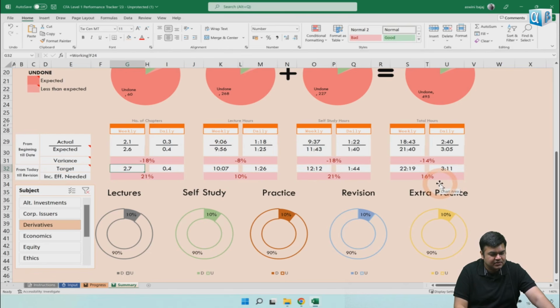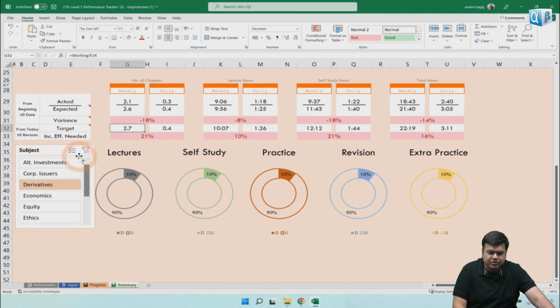Following this, the increased effort needed. Now please note, increased effort is in red. If it is positive, it is red. You need to increase your effort. You're falling short, that's why red. If your effort needed is negative, I'll show it in green, because then that shows that you can relax a bit. You've been doing really well. You're understanding? So if your performance is falling short, it's marked in red.